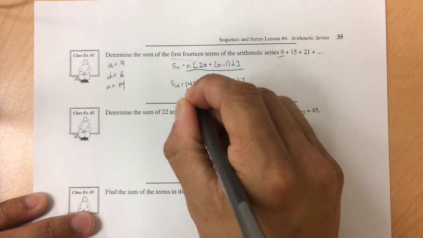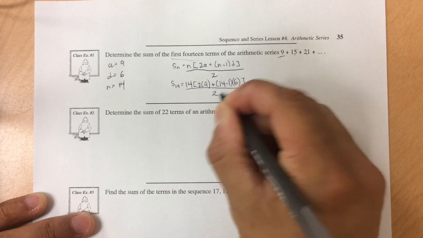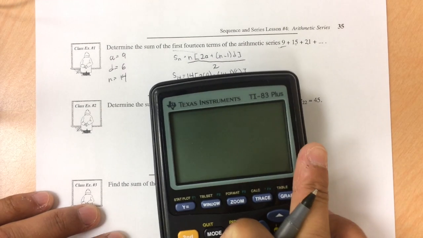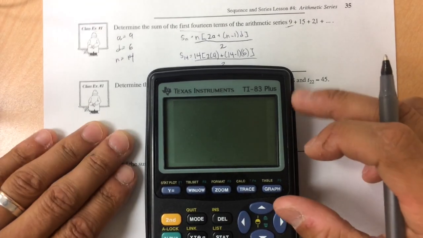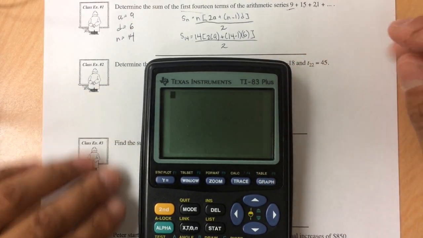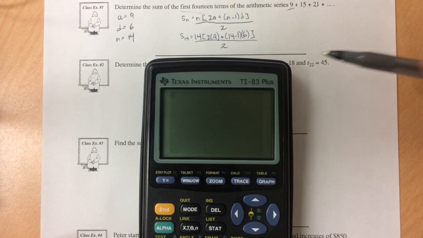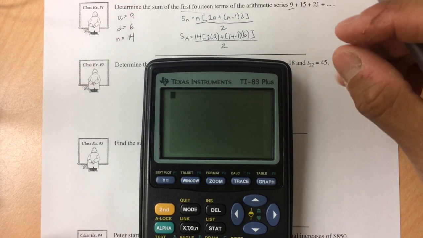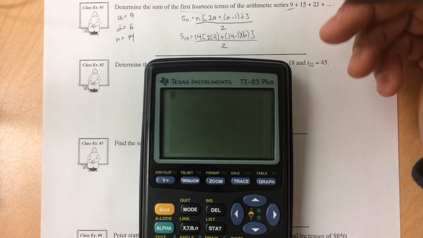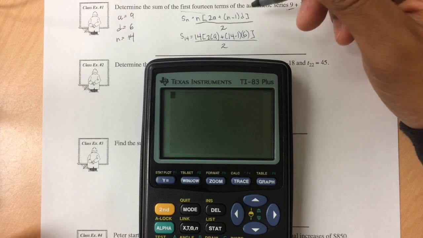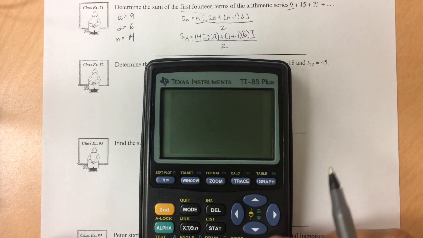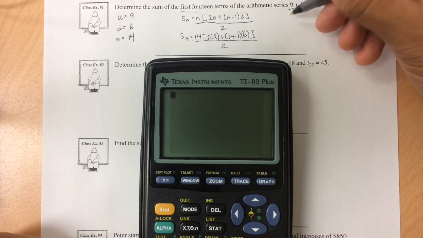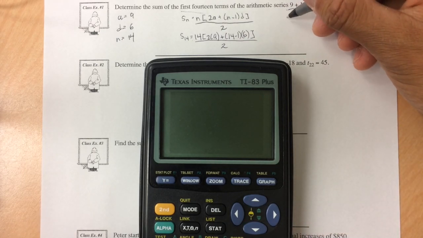And we're dividing all of that by 2. Now, this is where we have to be careful, is how we actually input this into our calculators. If I remember, you need to keep track of your order of operations, and so when doing that, I find it helpful to break it down first. So rather than just putting everything in your calculator then pressing enter, I do it in stages at the beginning.